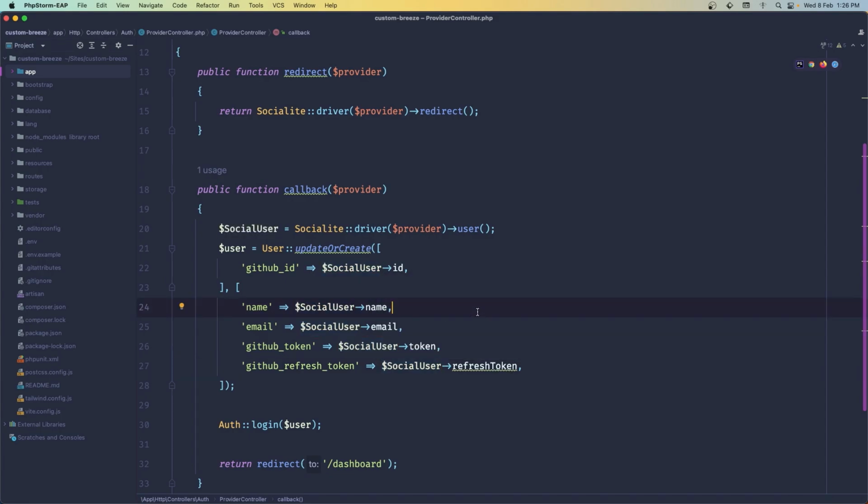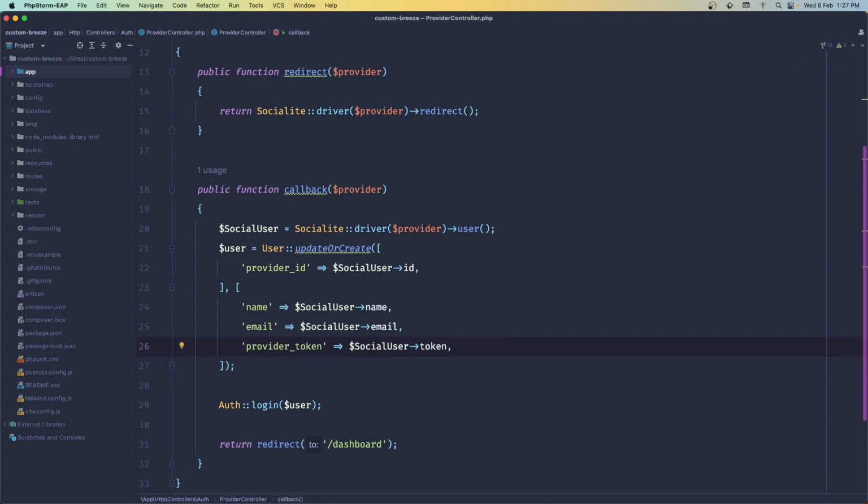Okay, here we have the GitHub ID. We don't have that in the users migration. We need to add that, but not GitHub. We are going to change that to be provider. And also here, let's change the provider token, and the GitHub refresh token, if you need it add it, but I'm not going to add that, I'm going to remove it.